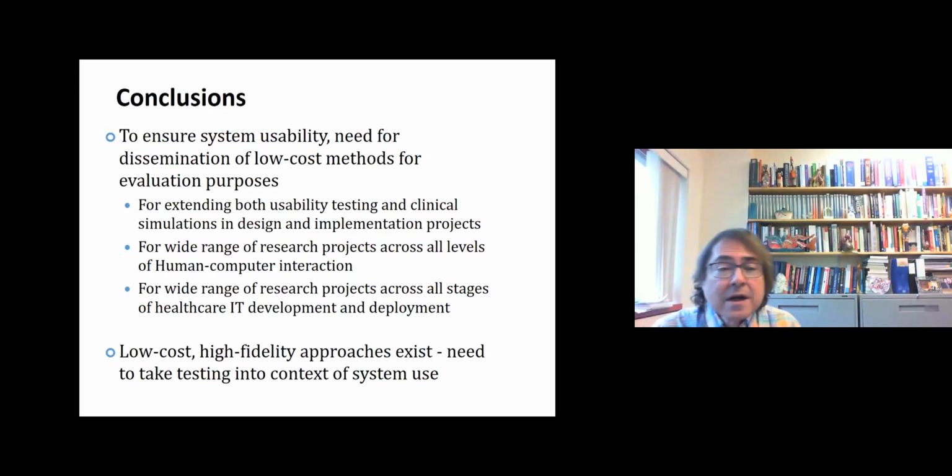Okay. I just want to conclude that we do need a range of methods for this area for usability, and that there is a need for dissemination of the methods. I think that's really important. And the idea that the methods are accessible, they can be applied without a lot of cost, and that they would have a big impact.